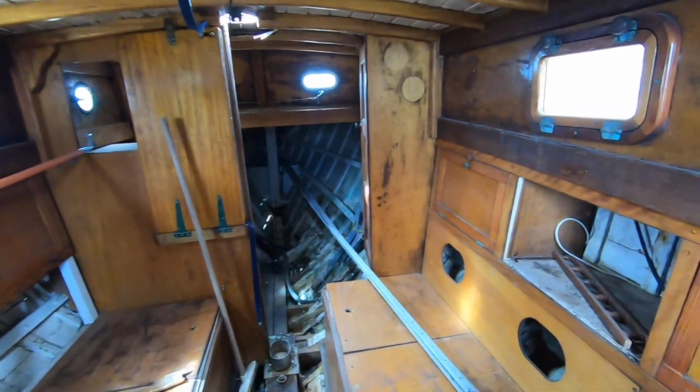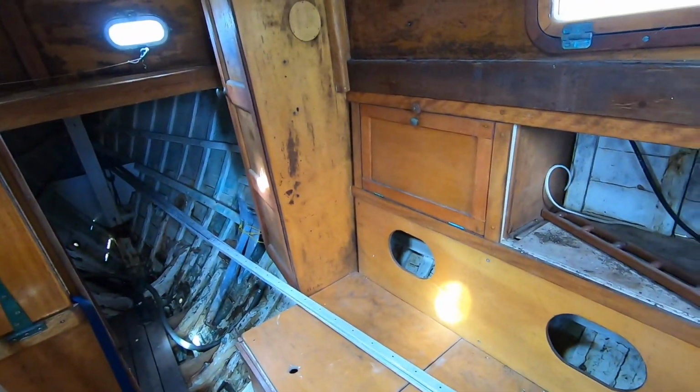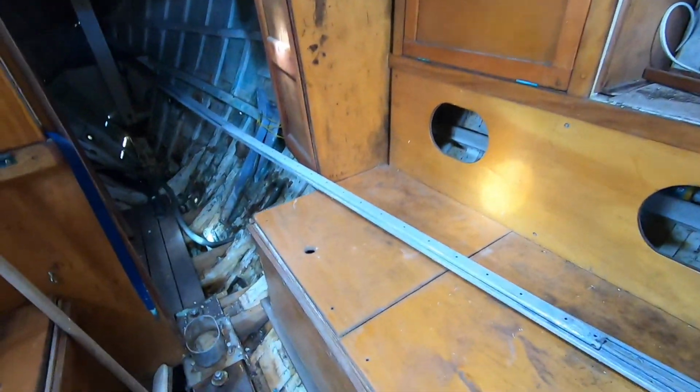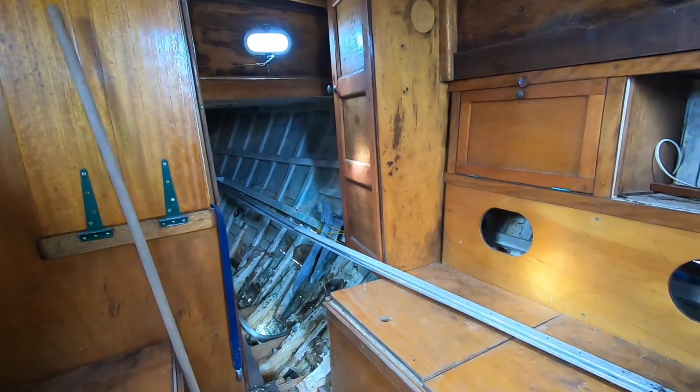Inside could just be cosmetic. It's the planking and the hull, and then rigging. But if I get an engine, the rigging is the least of my problems right now. I do have new sails.